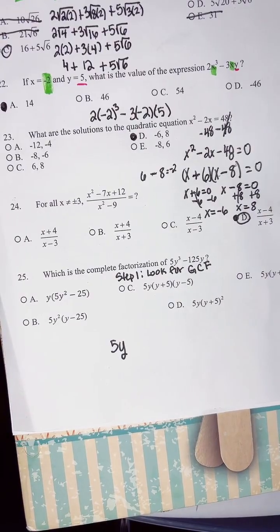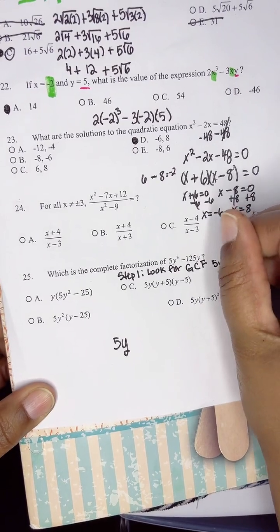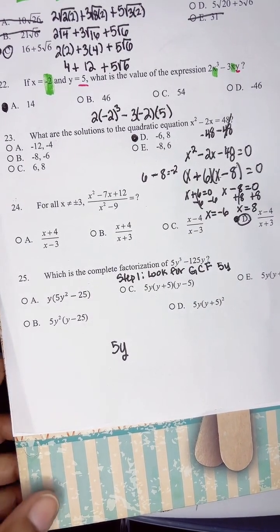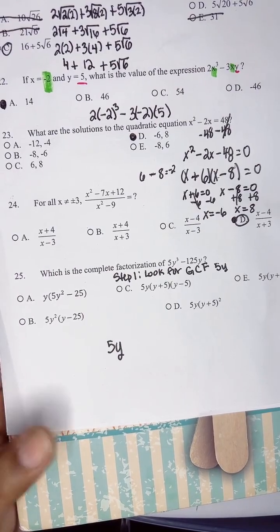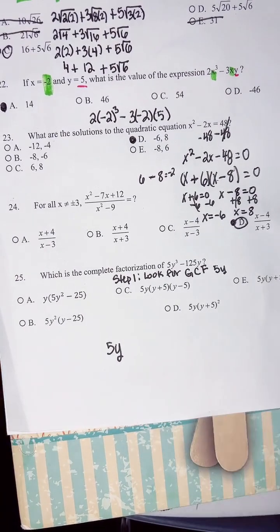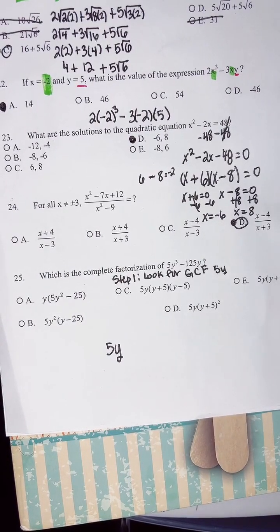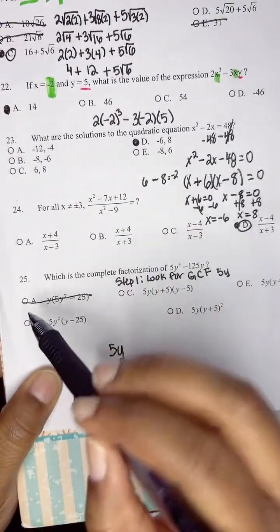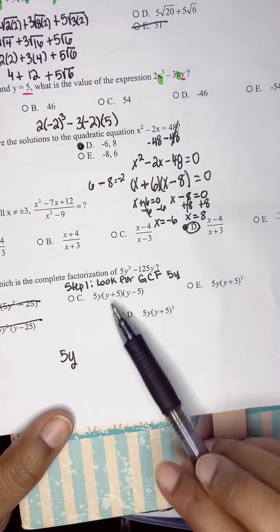Any questions just on that part? So our greatest common factor is 5y. Any questions? Good. Kane said divide by 5y. That's our next step. So we have the 5y. Now, technically, before we do that, I'm eliminating some answer choices, right? This doesn't have a 5y on the outside. That's gone. This doesn't have a 5y on the outside. That's gone. Okay, it's looking better and better for me.